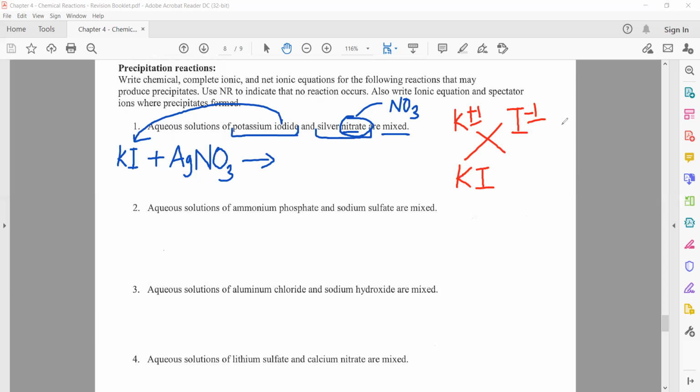Now, this would be different if, for example, just hypothetically, potassium had a charge of 2 instead of 1. This would then be KI2, because then iodine takes on the 2 from potassium. But obviously, we know that that's not correct, because we know that potassium has a charge of +1. So we'll leave it like that. Okay, that's how we got potassium iodide as the formula there.